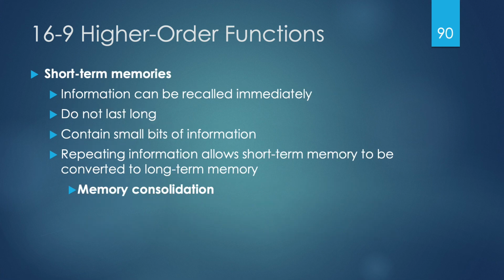Now we'll discuss short-term memories versus long-term memories. And I am sure you've all thought of this before because this is the sort of thing you think about when you're studying, hoping to remember things before an exam. So short-term memories are things that you can hang on to and recall immediately right after, but they don't last long. There are small bits of information here, and you can repeat this information over and over, and by doing that, you can allow your short-term memory to be converted into long-term memory, and this is through a process called memory consolidation.